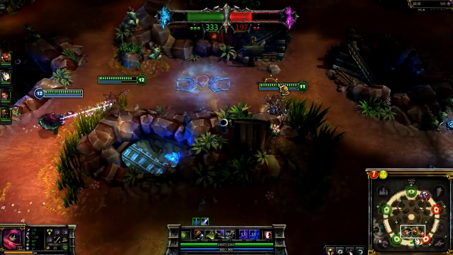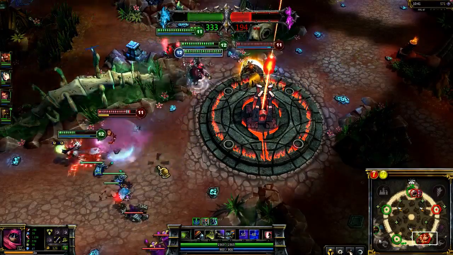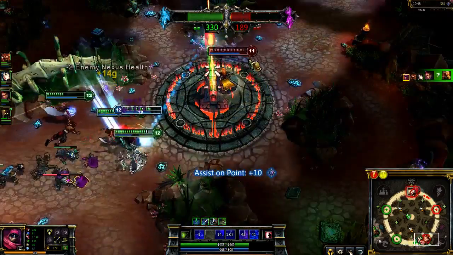When fighting over capture points in Dominion, focus on killing enemy defenders and let your teammates do the capturing. As we fight over the Boneyard, I activate Counter-Strike and immediately jump Lee Sin with Leap Strike and Empower, taking him down extremely quickly. Now 4 versus 1, I head for Leona.